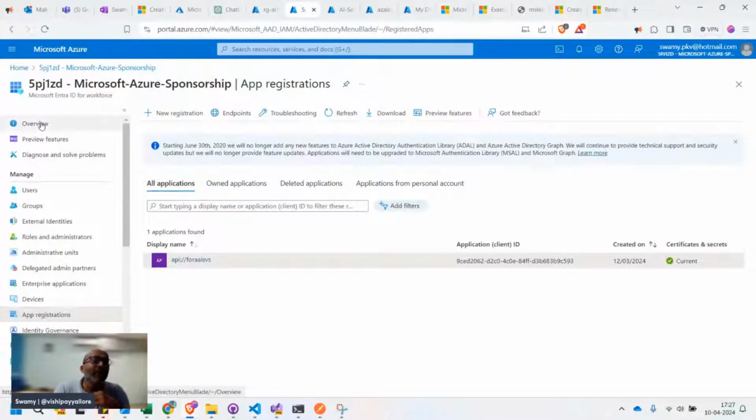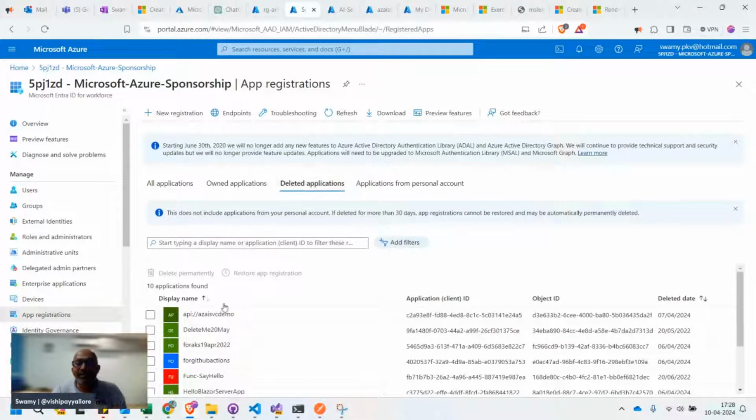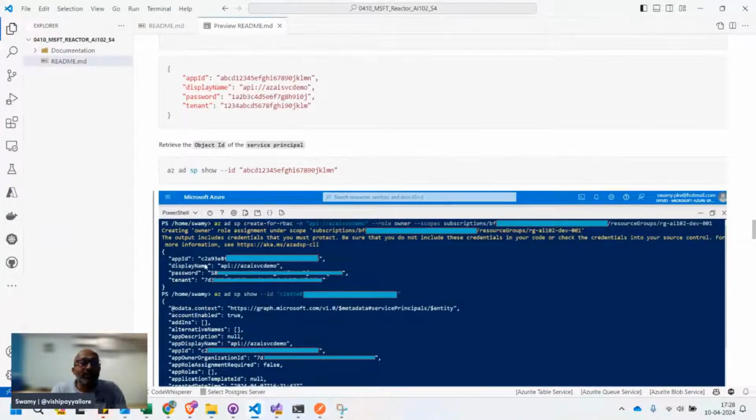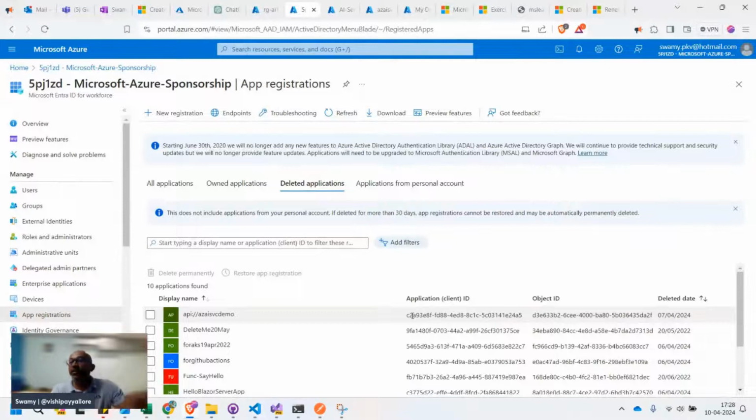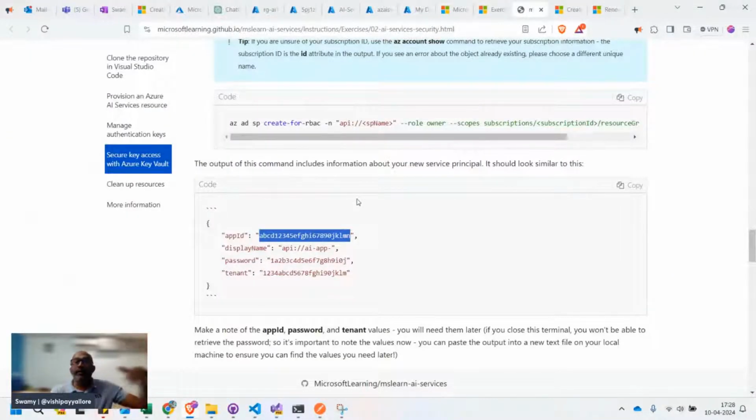If you come in here under the Entra ID, under the app registrations, you will be able to see this one. And if you look at all the deleted ones, I will show this. This is the demo. You see that C2A93, that is this one. I just did a demo for the screen prints and I deleted it. But now we understand that when you execute that command, it will create an application under the app registrations, right? So that's the one. This is the command, but we are digging deep to find out what is happening under the hood.